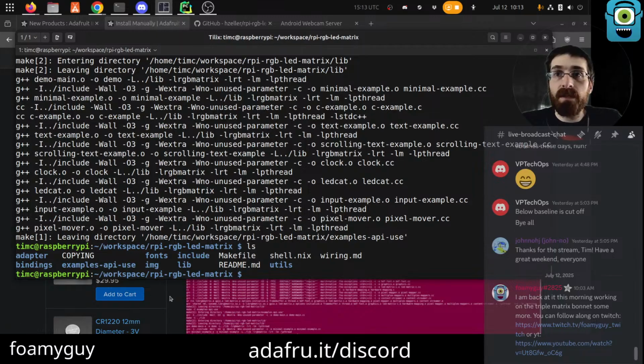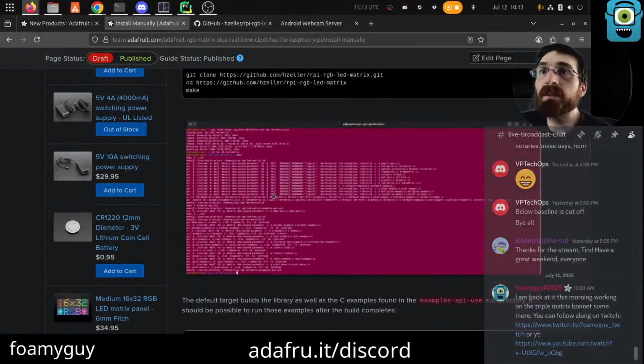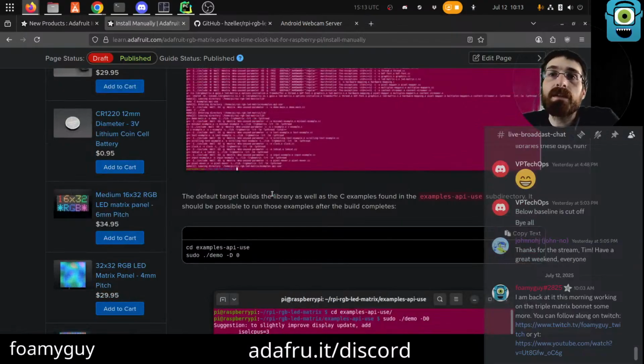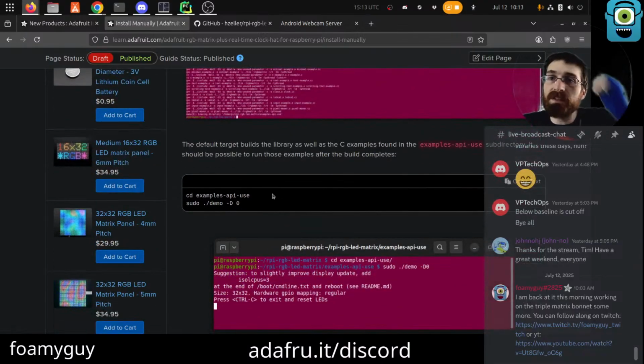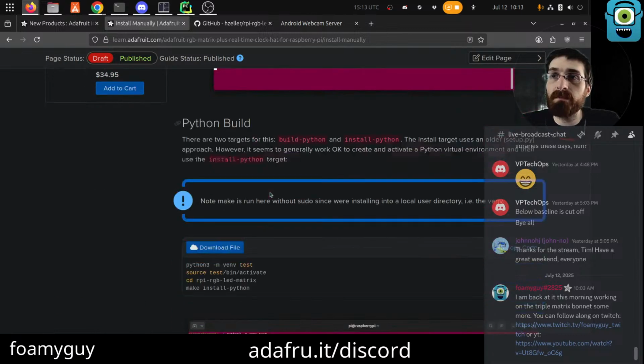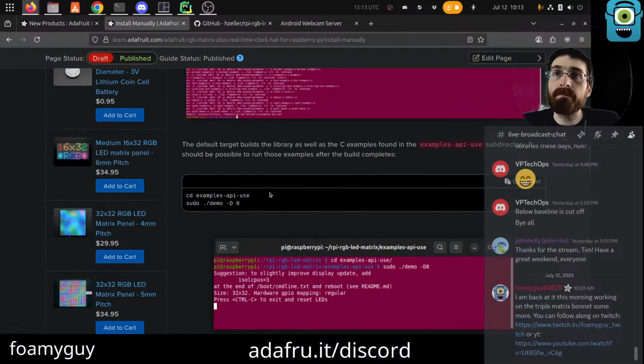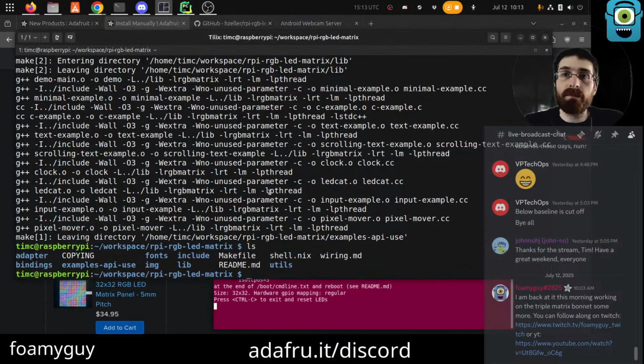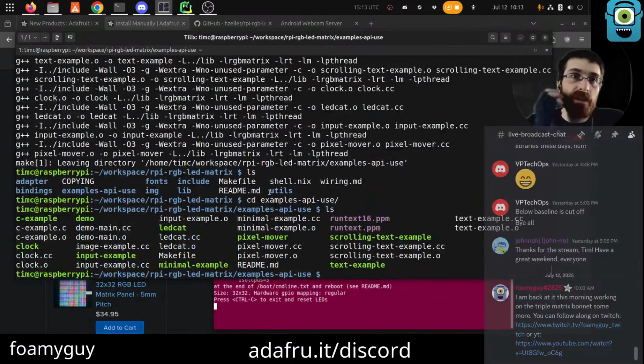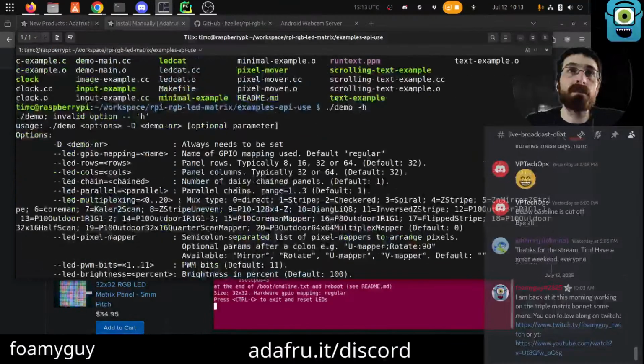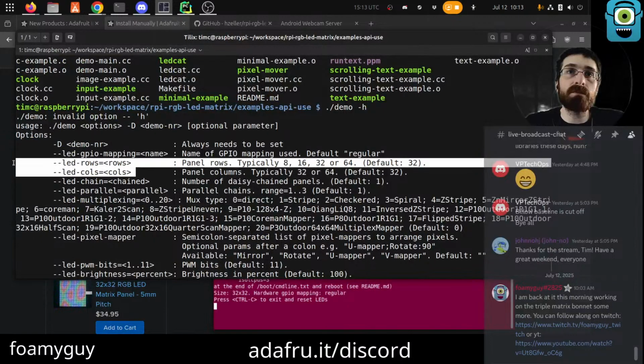All right, so make seems to have succeeded mostly. I don't see anything red, at least. I'd say that I read 100% of all of that, but examples and then demo, and then so this says D0. I think we'll need to do something different than D0 probably. Bridge in a minute, I guess. Examples. There is demo. Do these things have like a help? A bunch of arguments we need. Totally. Okay, so we need to do a bunch of these. So we need these for sure.